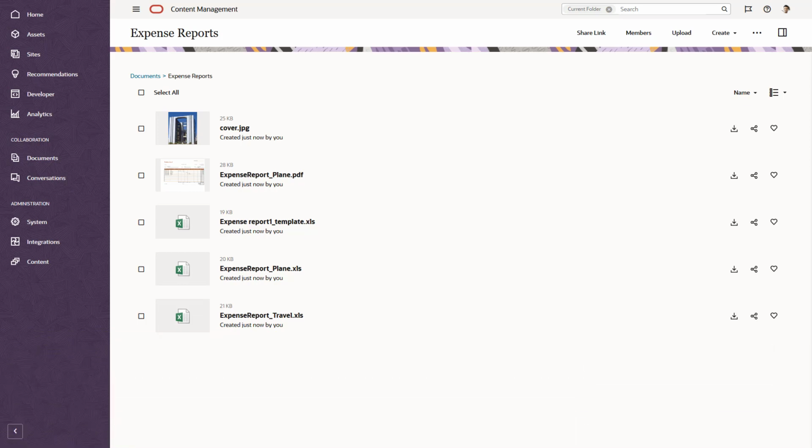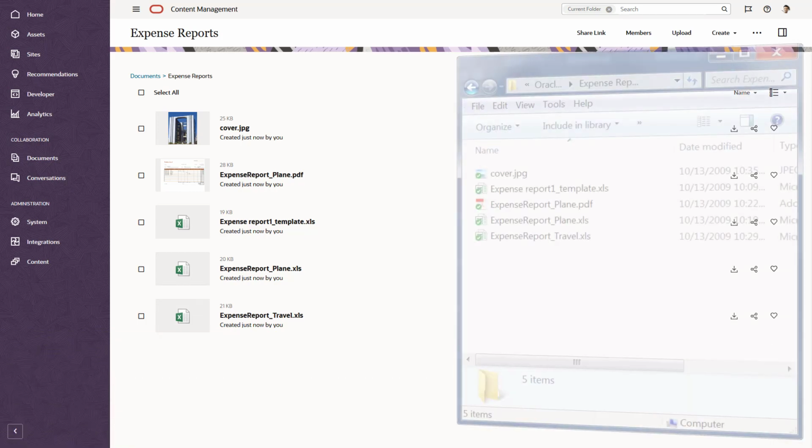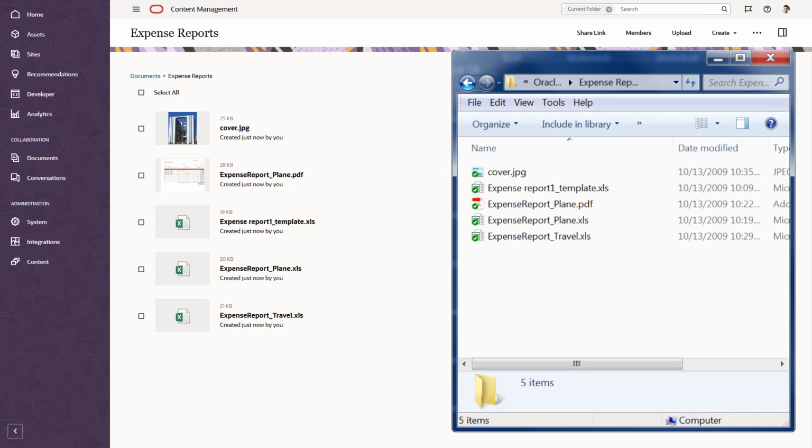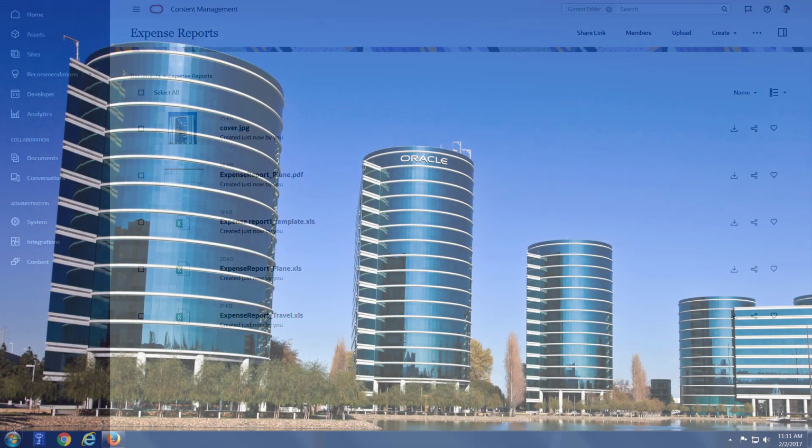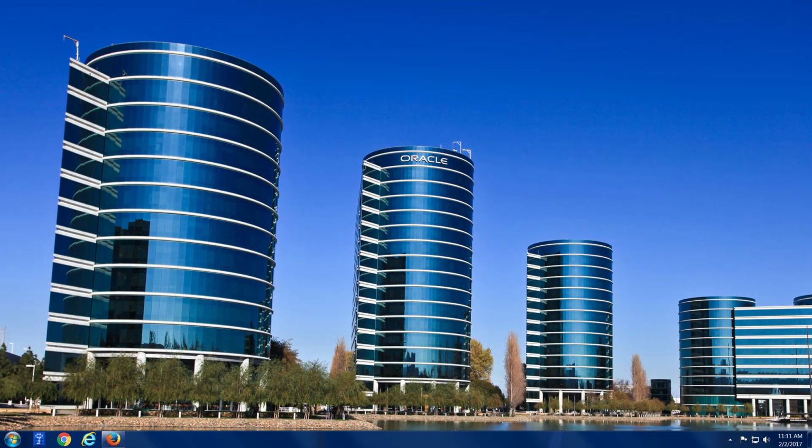When the Oracle Content Desktop Sync client is installed, a folder is created locally to store all folders synced between the cloud and your computers. The easiest way to open this folder and get started is to use the Oracle Content icon in the System Tray or Mac Finder menu.